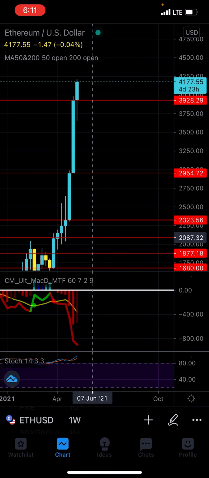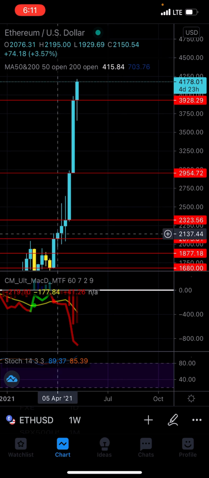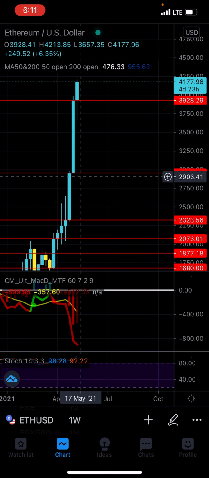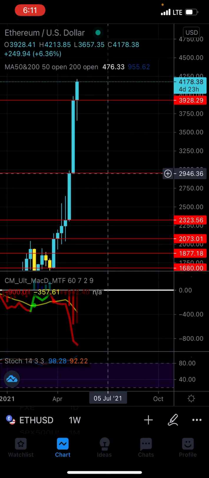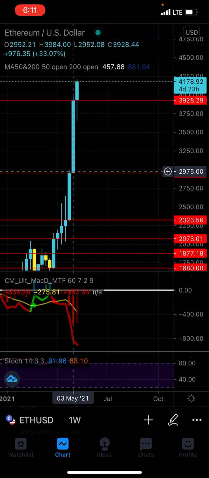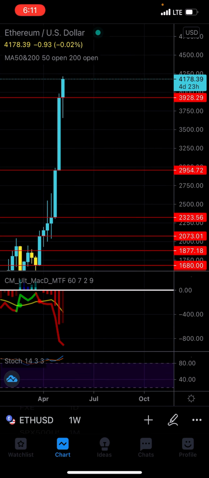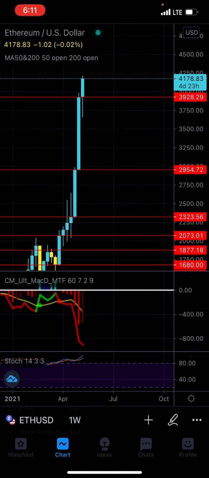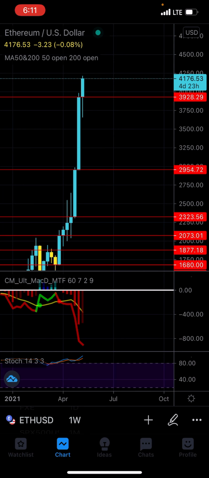Ethereum, for example, on this level, you guys can see there's a bunch of wicks that happened around this level right here. A better example is looking at this area right here and the wicks. It created a wick, another wick, so I'm putting price support exactly right there. If it comes down, this would be considered support because it's going to be supporting the price instead of shooting up, right? That's basically how I add my support and resistance areas for really any stock, crypto, or currency.